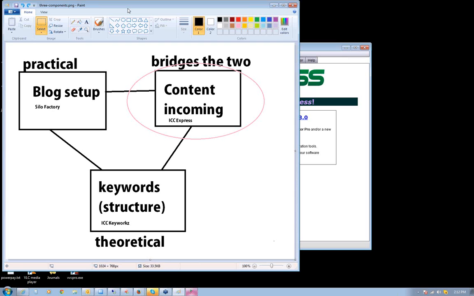And did I show you guys last week how to see how Google views your website? Last week we had kind of a bad connection, so I'll go over that right now and just show you.